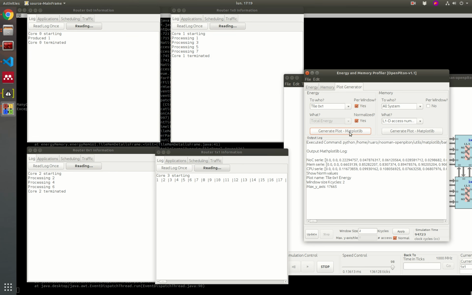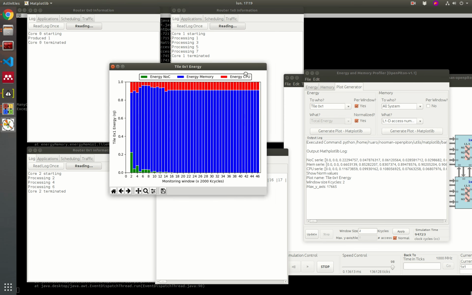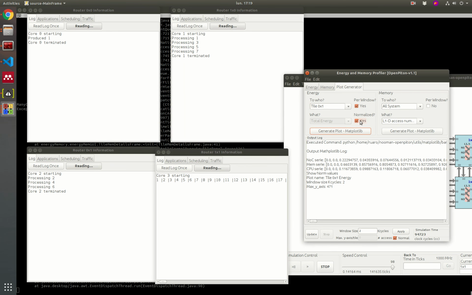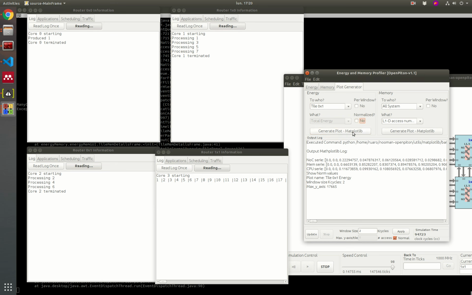And per window, so this is the energy per window. So here is the energy. If you remove per window, you will see the total energy. Here, okay, the total energy, but normalized. The accumulated energy, but normalized. So let me remove the normalization.